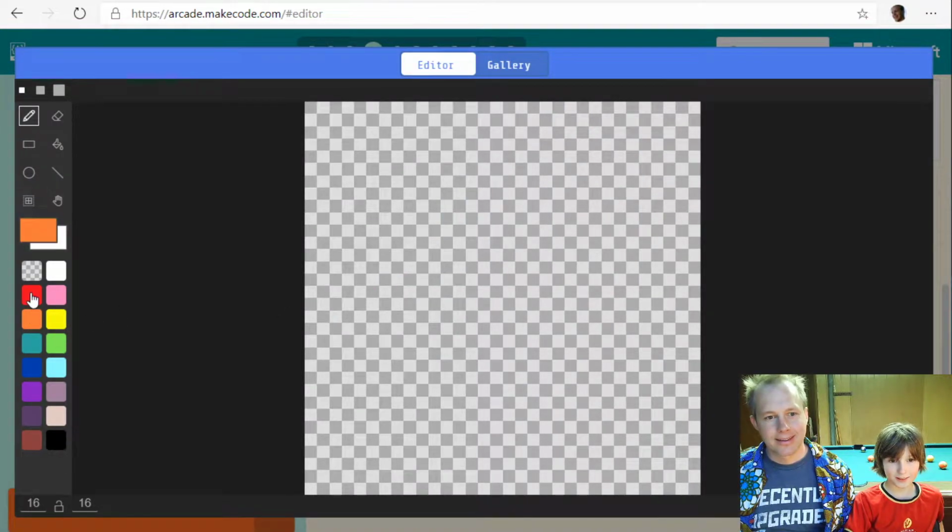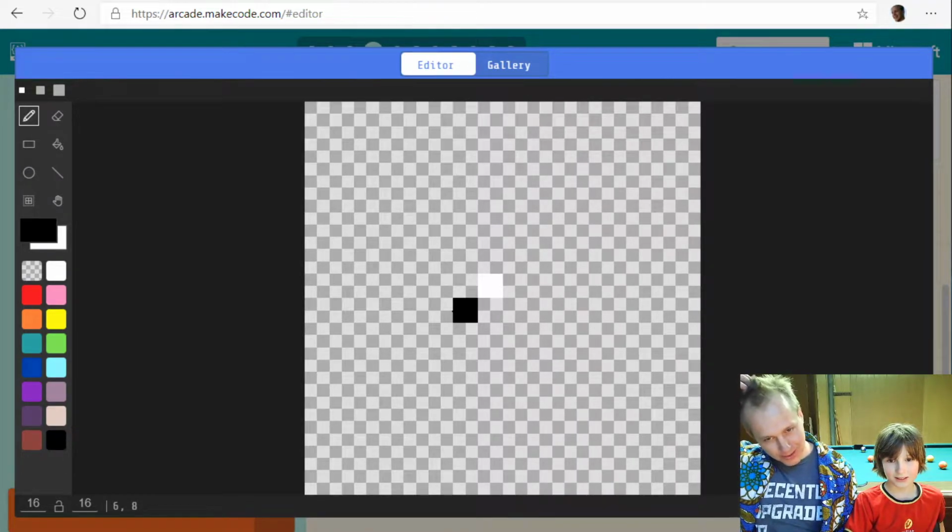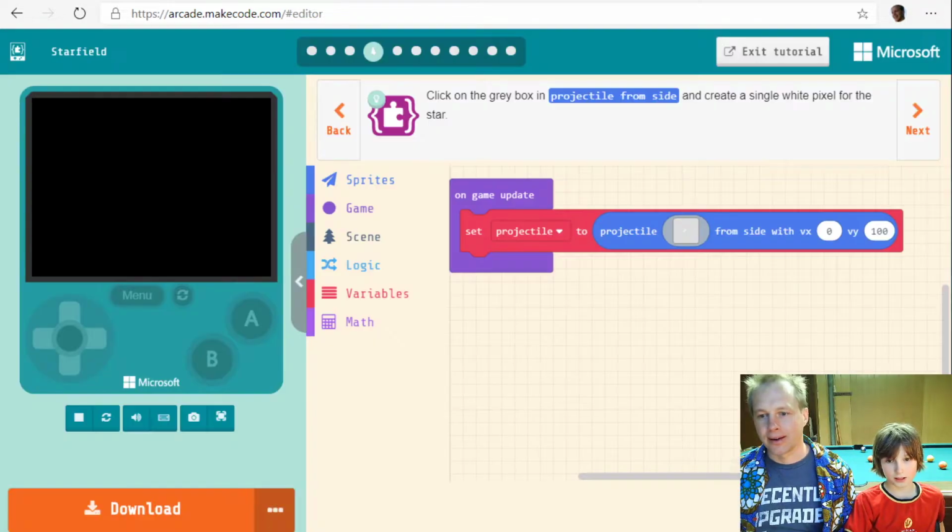It's a black background, so a black dot is not gonna work. Ooh, I right-clicked. Oh, you tricked me. Let's do, oh yeah, we could do a little snow thing. We could come back and improve that.